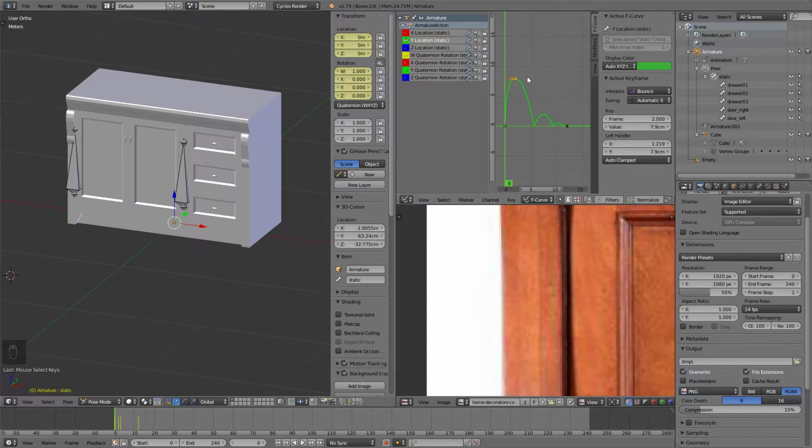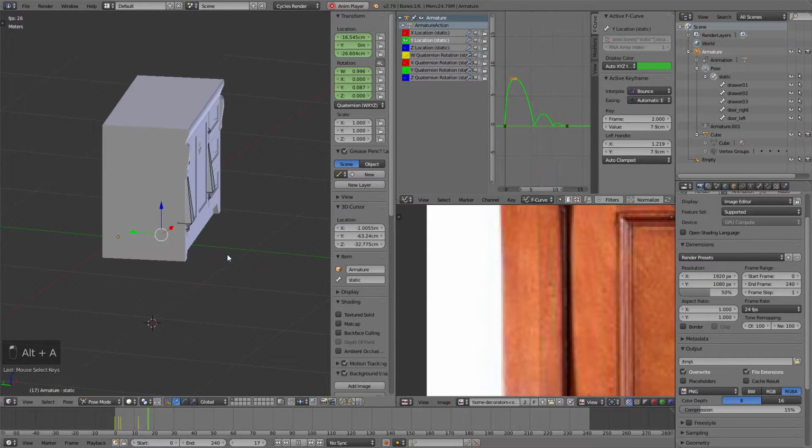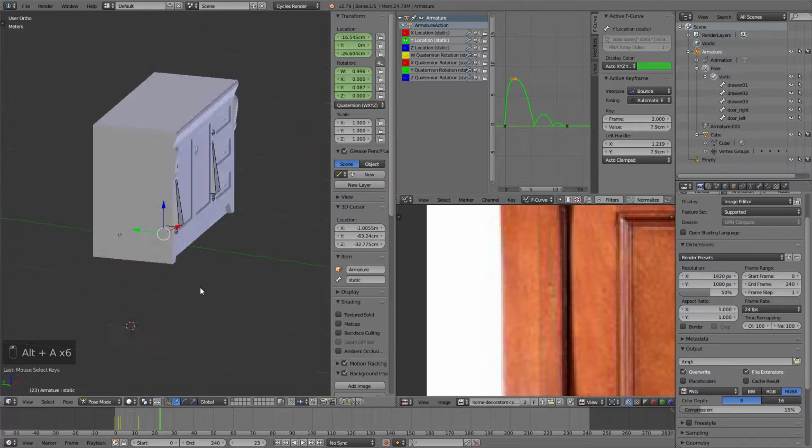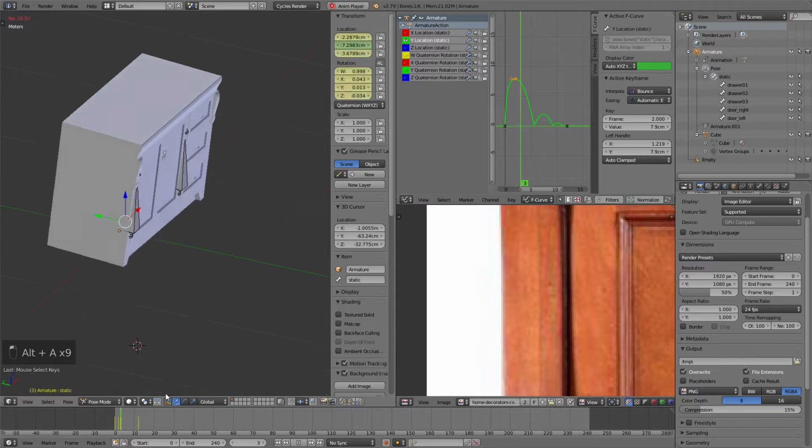So the sudden push upward and the bounce back. It gets a little bit better. But it's going too far.